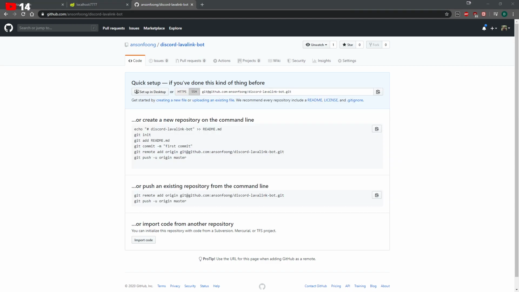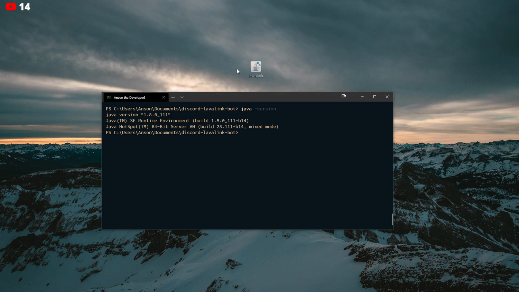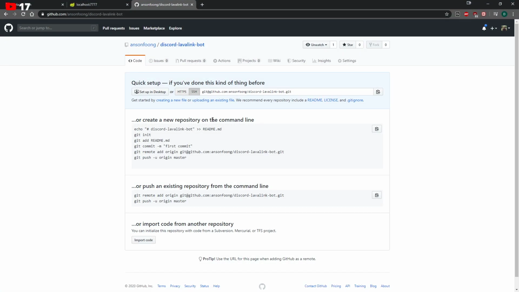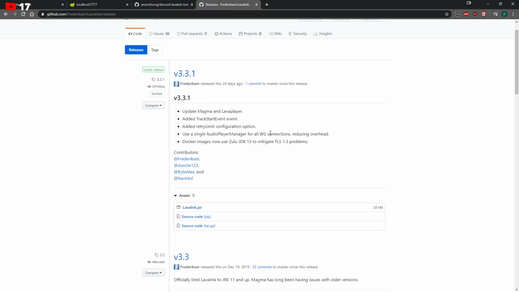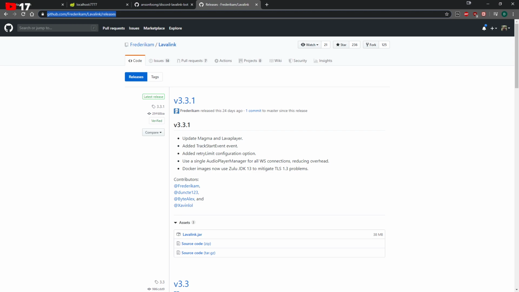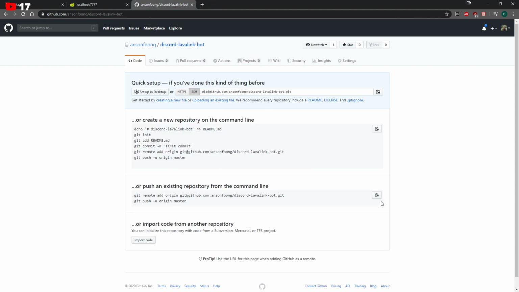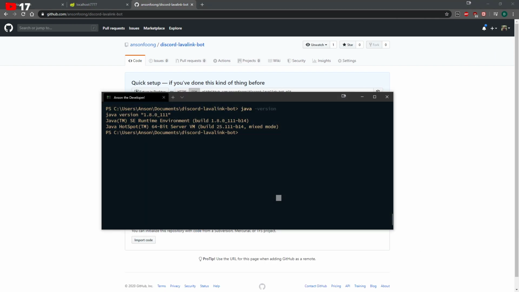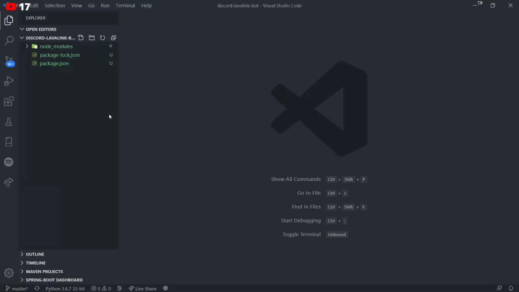But we're going to go ahead and let's see. I actually have the Lavalink client already installed right over here. It is right over here. So we're going to download that jar. And you can download that on the Lavalink GitHub. You can download on this website over here. I'll put a link there. Okay. Alright, so I gotta set up a couple environment variables.